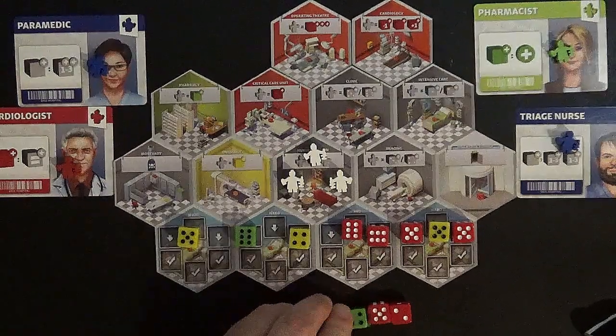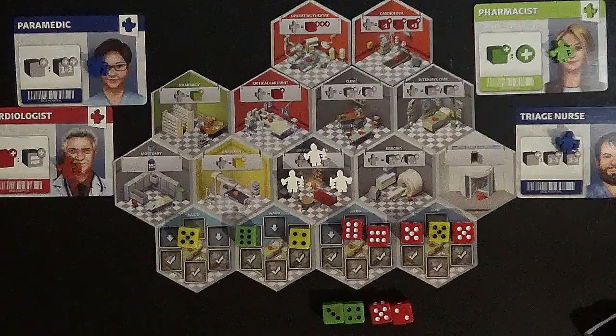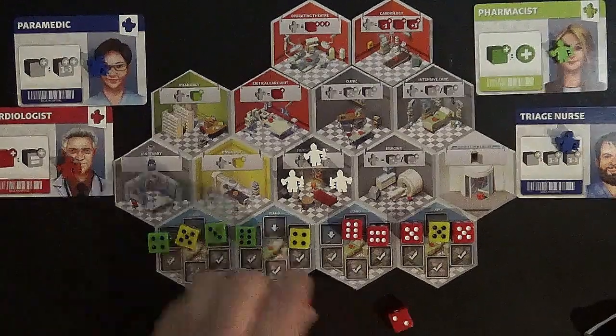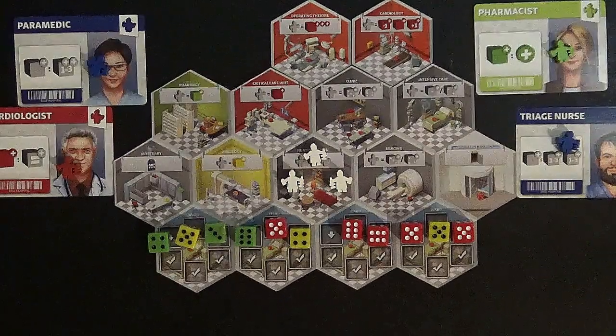So we have a green 3 and green 4, a red 2 and a red 5. I need green, so I'm taking both of these. And I'll take the red 5 because it's closest to being discharged. That completes intake phase, improvement phase.